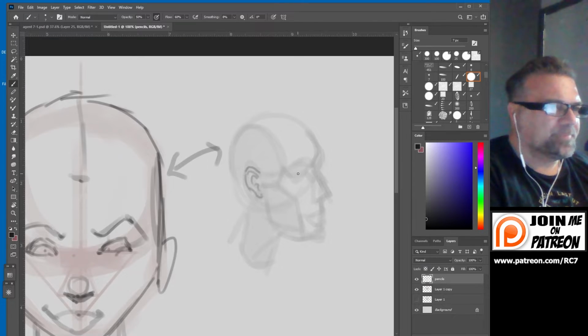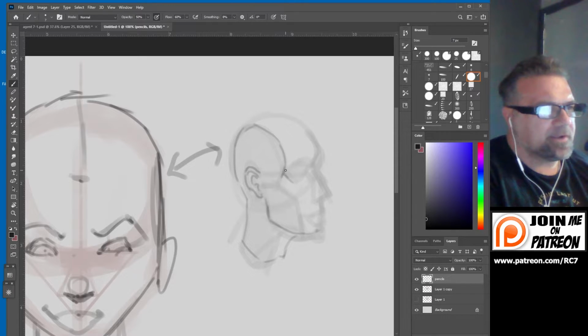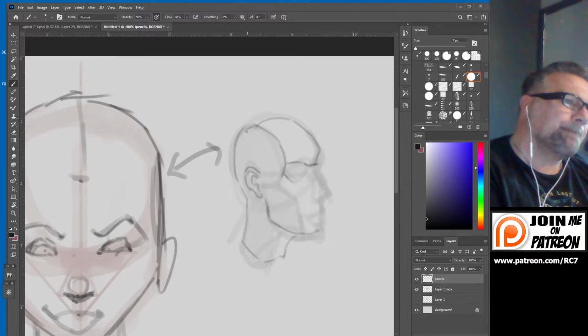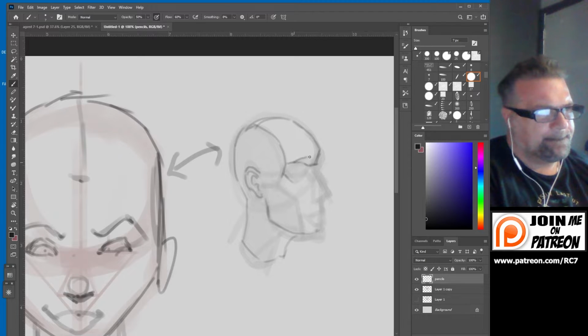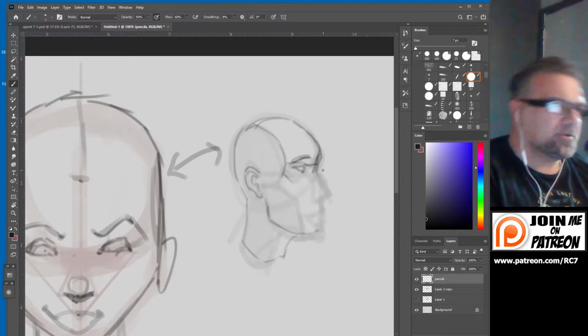One ear, jawbone. If they're lean, you're going to see the jawbone. If they're not lean, you're not going to see it as much. The neck comes in here. This one's a little more anatomically correct, not so cartoony, but just keeping it kind of loose. So here's the plane of the eye here. Eyebrow. Have a long face.